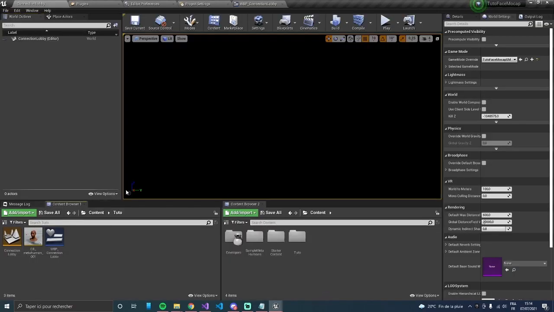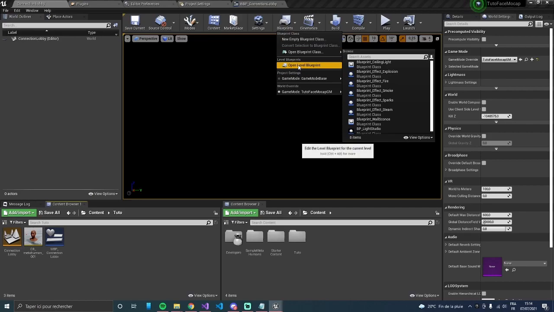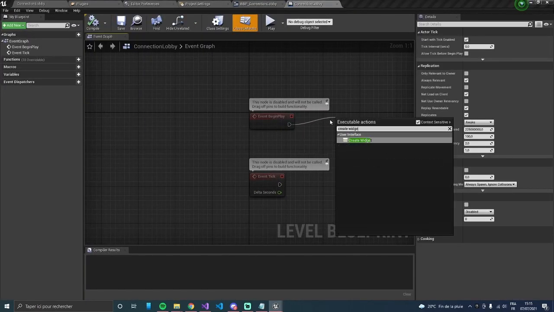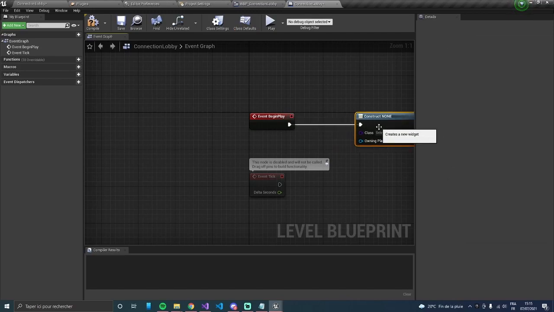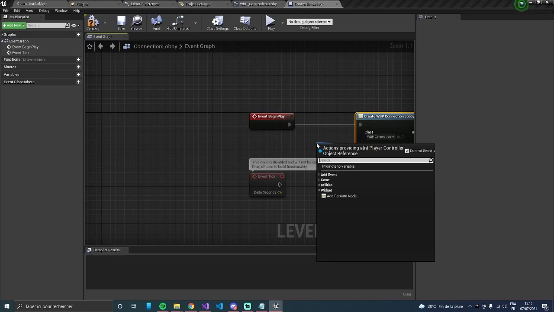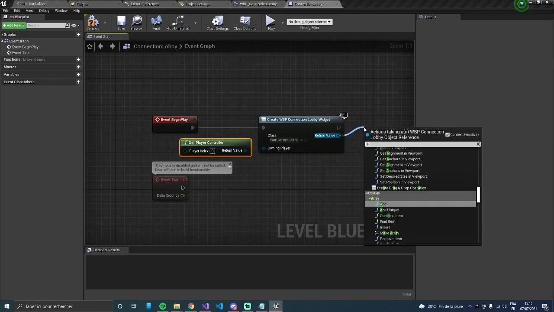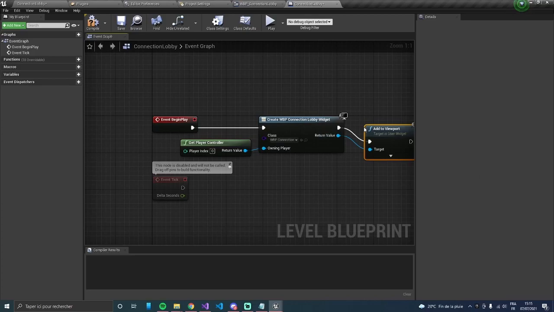And finally, we have to go into the level blueprint and create a widget. It will be our connection lobby widget, and we have to link the player controller and add to viewport.